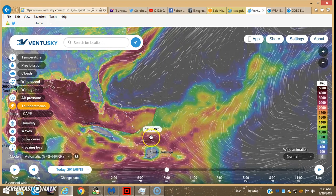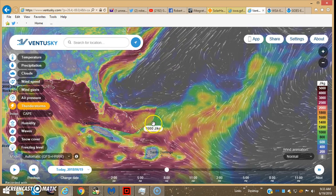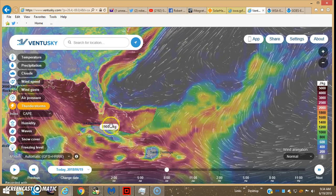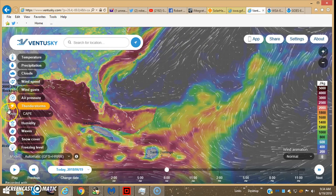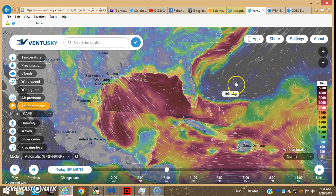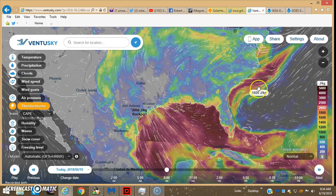There we got the next rad setup out here. A guy pointed out to me in my comment section in the last video. It's probably one of those TTA Tesla technology. I forget what the TTA stands for, but they're based in the ocean, actually underwater, and maybe they just board up an antenna up above the surface, and then they pump out these frequencies. But this has been going on since at least last summer, 24/7, pumping out this frequency across the United States and much of Mexico, which is raising the potential energy of our atmosphere to try to create storms to harm our country. It's the only conclusion I can draw.